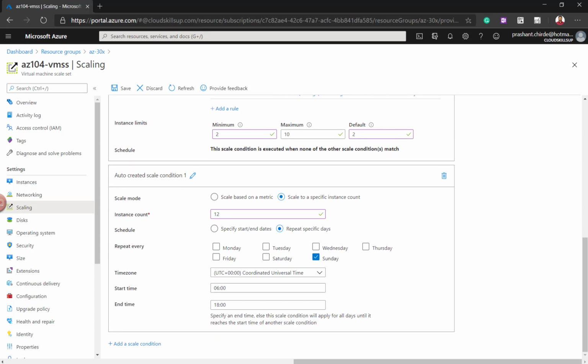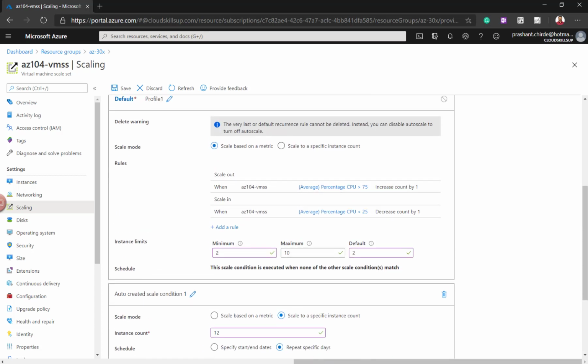I need it repeatedly for a particular day. Every Sunday I have a sale on my application, so every Sunday I will decide the time zone. Consider that the target users for this application are Indian users, so I have decided the time zone as per India's time zone, and I have decided that my sale will start at morning 6 and end at 1800. According to this particular time my instance count should be 10, so that my application will run smoothly and serve whatever requests are coming from the users.